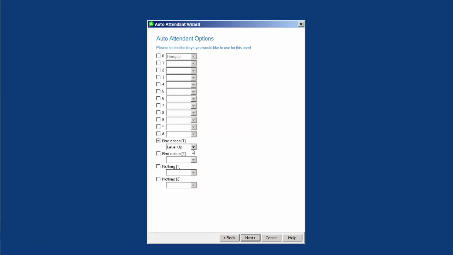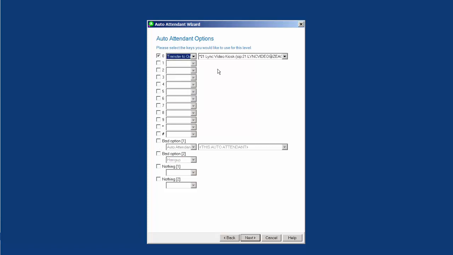Typically with bad options, most people will play the same auto attendant again the first time, and then sometimes, depending on the type of business, they will set it to hang up on the person. That way, if they need to get through to somebody, they can press the right key. Or in some cases, depending on whether they are a sales company or, let's say, the healthcare industry, they will then either transfer to a queue or transfer to a specific extension so that they either don't lose that sale, or more importantly, if somebody's life is at risk, they get transferred to the right place. That's how hang up is typically used.